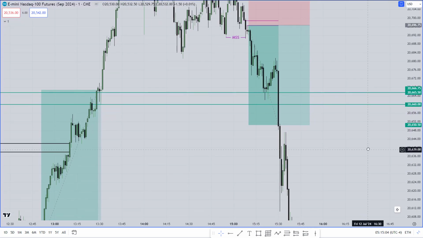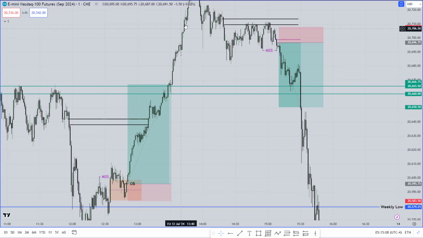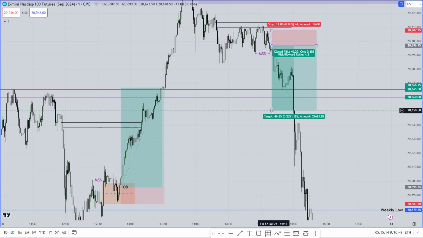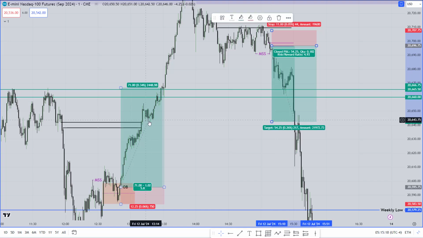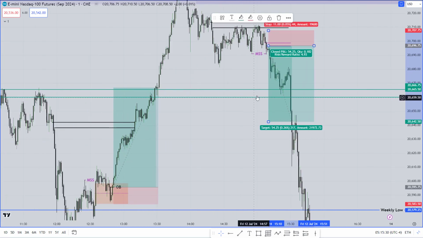Where should your target be? Here you can target some kind of relatively equal lows from the 1-minute chart, but as you see, it is actually a big move. There are no relatively equal lows. Either way, you can hold the trade until some specific level, maybe until the relatively equal lows around that area. Or if you would love to take some partial, take it at the last fair value gap above, this old 1-minute last fair value gap. So you can take some partial around that area.